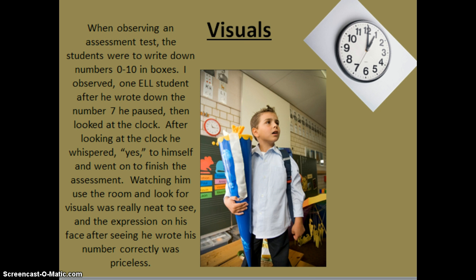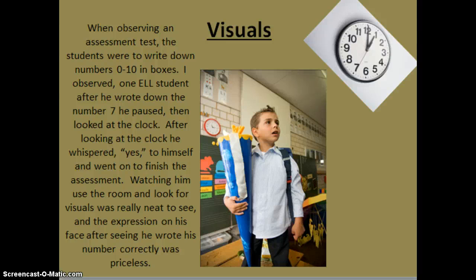order. He had written 0 through 6 just fine, and then when he was writing down number 7, he first wrote the number down, then looked up at the clock to see if he had written it correctly. As soon as he looked at the clock and he said yes, he continued with the rest of the numbers. When I witnessed this, I chuckled inside at how cute it was, but in all reality, it was an aha moment in my teaching research.